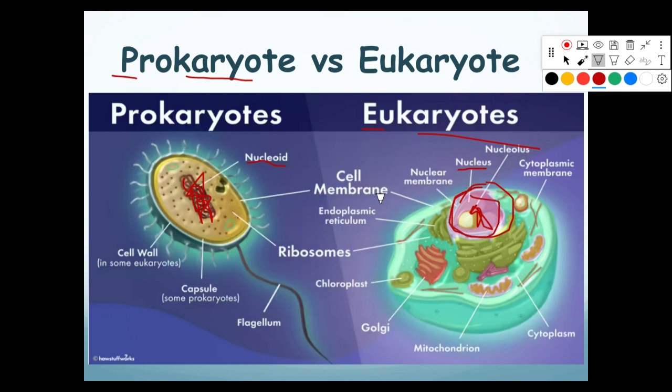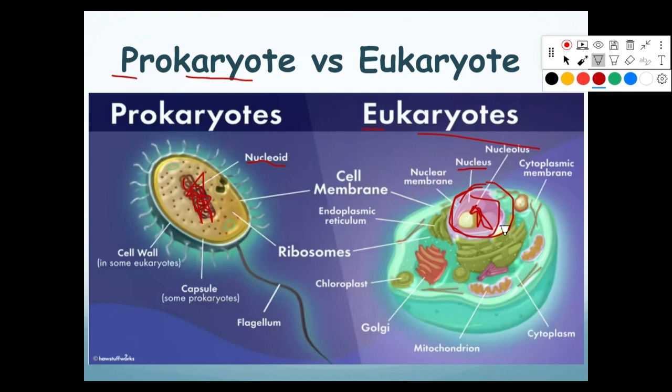Right, and we're going to dive into all of these. I'm not going to go into too much detail right now because we will see what all of these things do in the coming slides. But just remember this takeaway from this image: the eukaryote has a nucleus, but it also has a lot more going on. You see all of these different organelles. This prokaryote right here is lacking all of these. You'll see some ribosomes hanging out in there. We'll talk about those. But for now, just notice how much more simple this prokaryote is compared to this eukaryote, which looks pretty busy with a lot of different things going on in here.